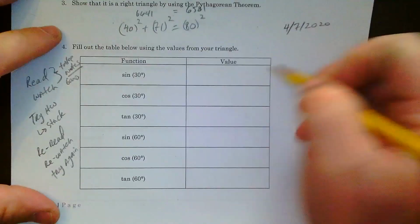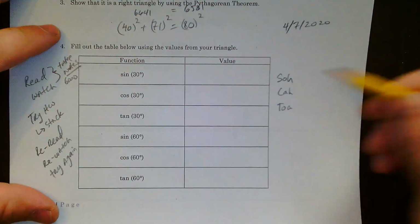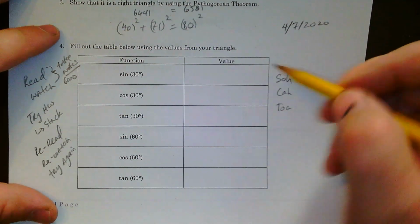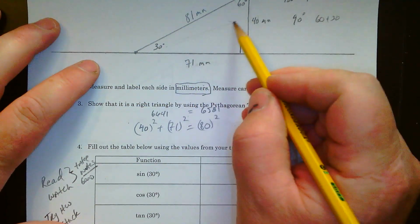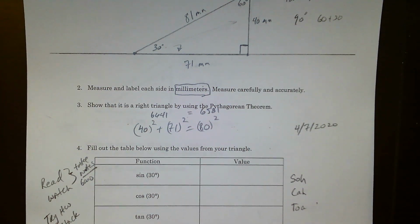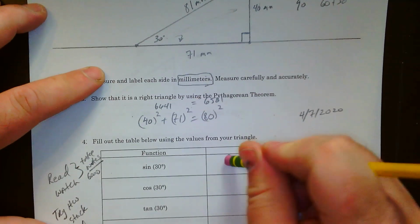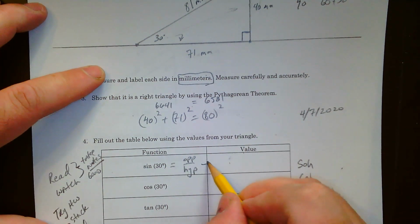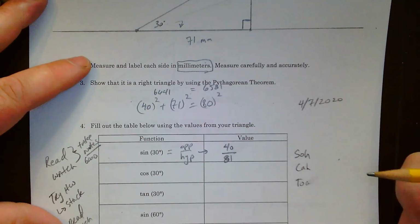So now we saw with sine, SOHCAHTOA, that sine was opposite over hypotenuse. So 30 degrees is right here. Opposite is this. This is adjacent. The hypotenuse is adjacent too, but we don't call the hypotenuse adjacent because it's fixed. So this 40 is the opposite. Sine is opposite over hypotenuse, so that's going to give us 40 over 81. Do you see? That would be our sine of 30 degrees.